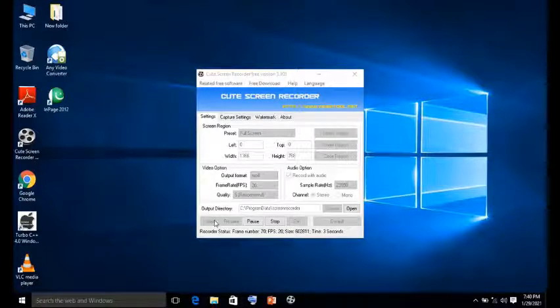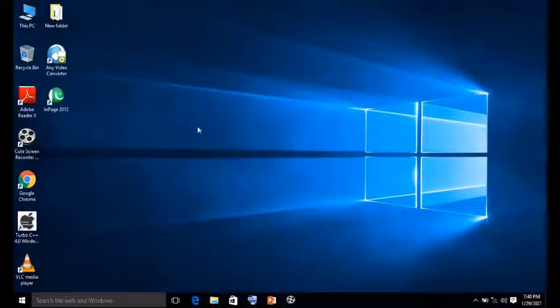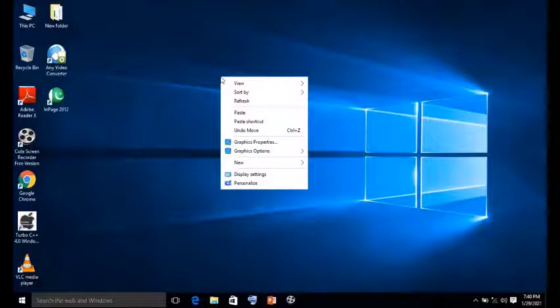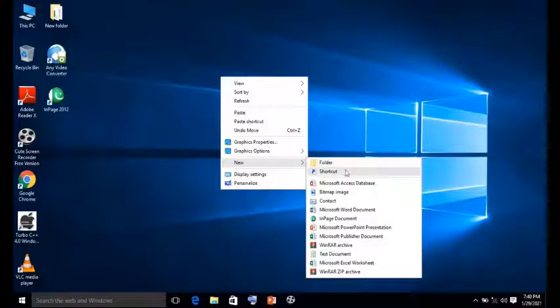Assalamu alaikum students. Now I will give you an overview of the MS Excel window, and how you can open Microsoft Excel on your computer. You can open Microsoft Excel in several ways. One of the simplest ways is to right click on your desktop or on your screen, then go to New, and inside New this window appears. Here you can see the Microsoft Excel worksheet. When you click on it, a Microsoft Excel worksheet will be created, or a new file will be opened.